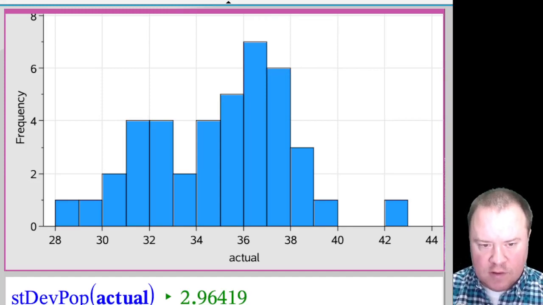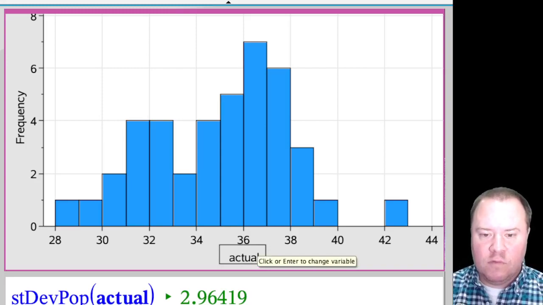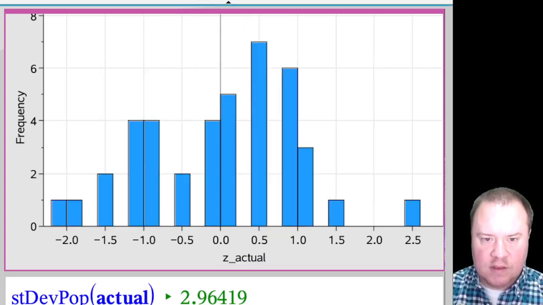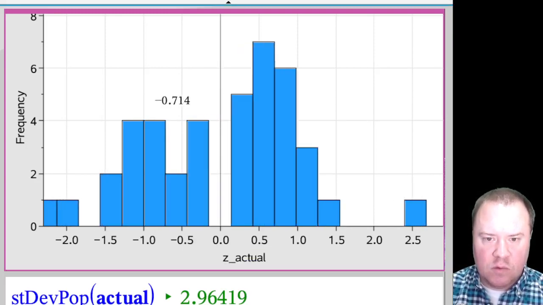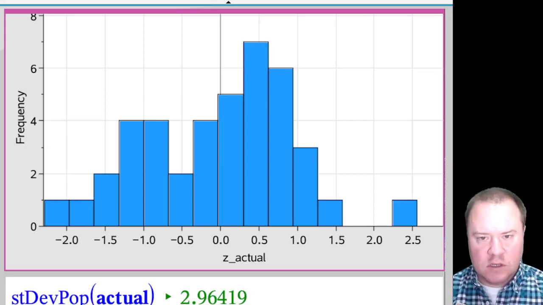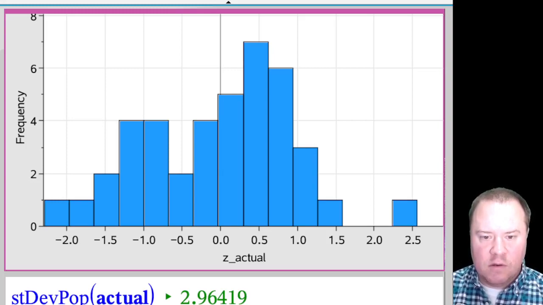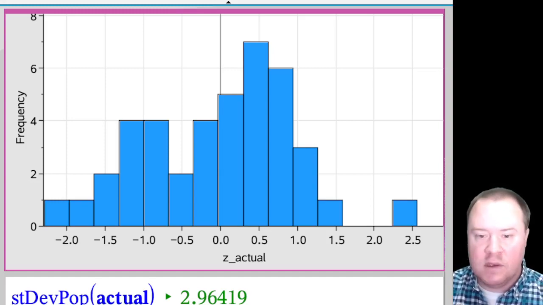I've got down here the standard deviation to help us think about this. The standard deviation is about 3. So if we change this to the z-scores, it might help to see this. I'm going to change the bin widths a little bit. There, that's better, just to close the gaps a little bit. So, a standard deviation of 3. If we remember, here is the mean, 0, because we're looking at z-scores. From there to 1, this 1 represents 1 standard deviation. So that's a difference of about 3 raisins. Half a standard deviation is going to be about 1.5 raisins, which doesn't make much sense, right?